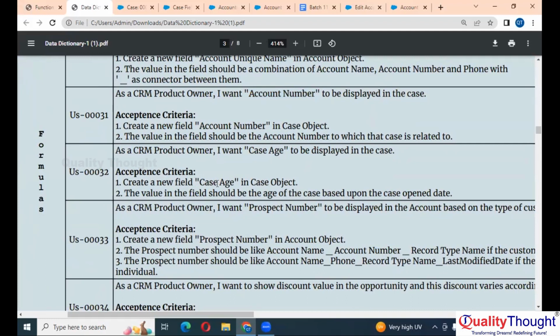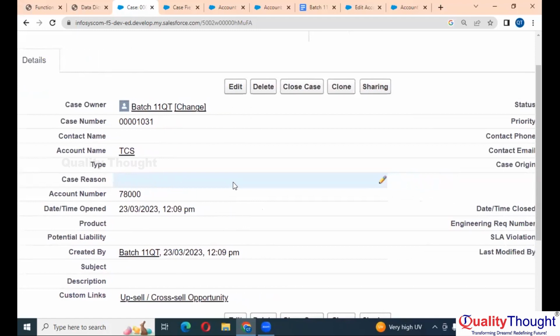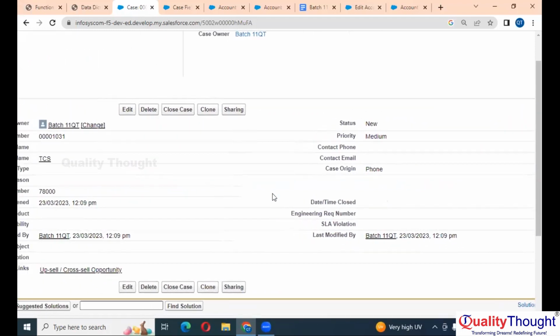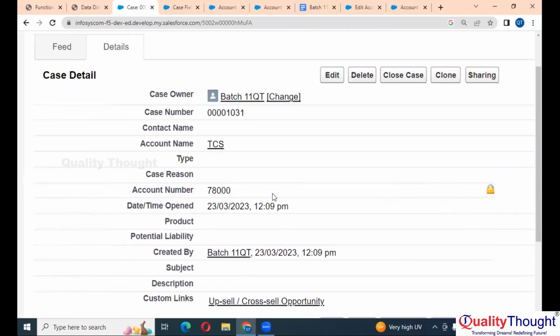Create a new field, case age, in the case object. The value in the field should be the age of the case based upon the case open date. Now let's check, is there any field called case open date? We have this, right?